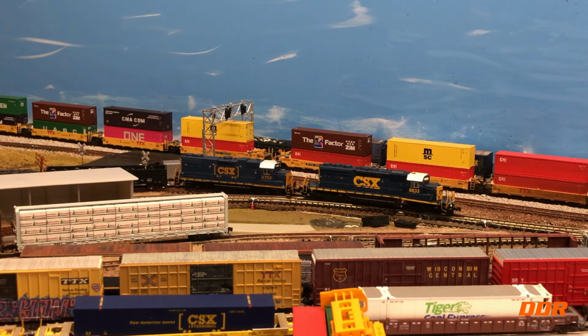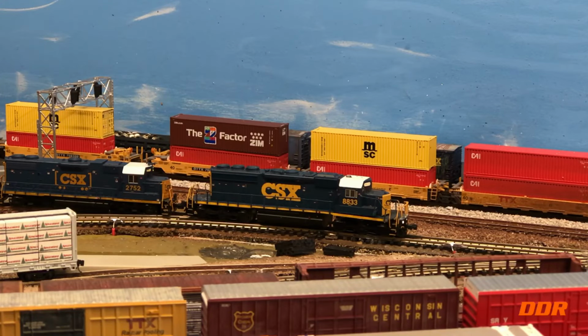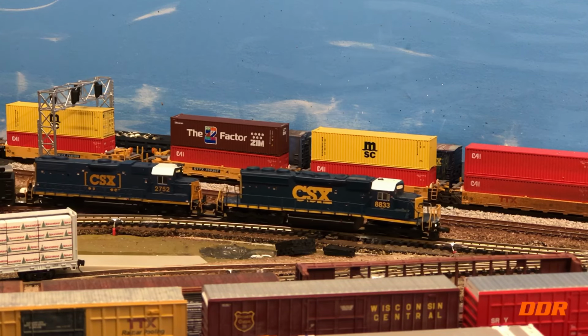Switches are right. There, he stopped again. What is going on? Track power is on this time. Let me check, see what's feeling there. Maybe his wheels are off the lead engine. Okay, we got multiple problems. Should have cleaned switches. We haven't been in here. Clean the points. And the couplers are coming apart because I don't have that pull of the third engine.